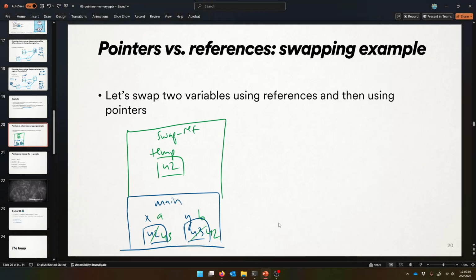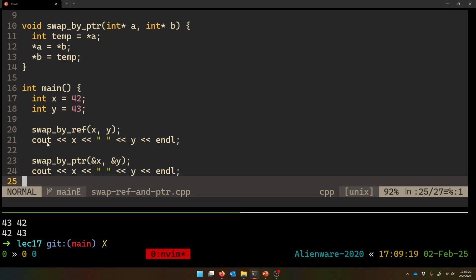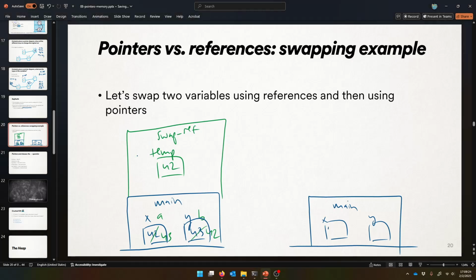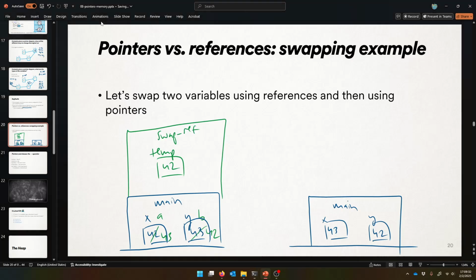So okay, what was the state of the program before we got there? So swap by ref returned. Here, let me use blue again. And so what did memory look like? We still had x and y. Let's say that we're right here in between lines. We're about to call this one. So x and y have been swapped. They are now 43 and 42. And then we go off when we call swap by pointer with the addresses of x and y being passed along into the pointers a and b.